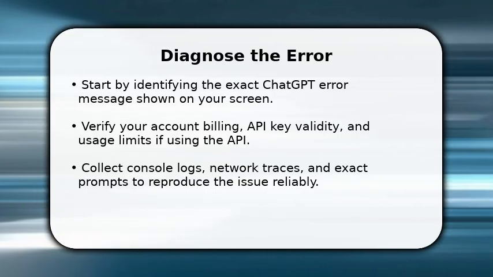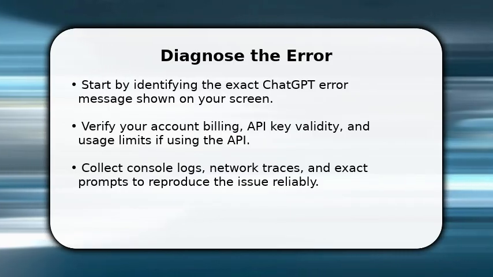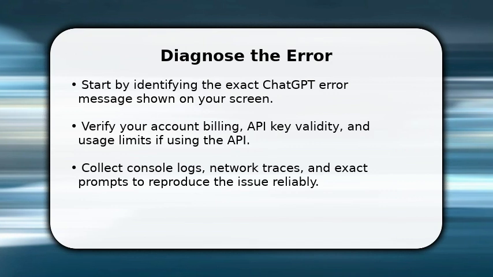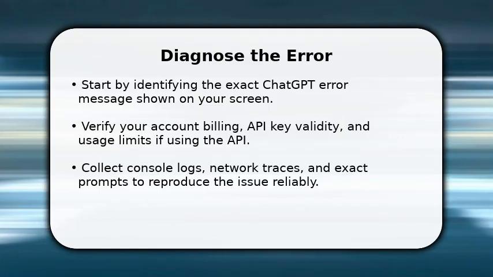Verify your account billing, API key validity, and usage limits if using the API. Test a different browser or device to rule out local environment problems. Collect console logs, network traces, and exact prompts to reproduce the issue reliably. Prepare these details before attempting fixes or contacting support to save time.